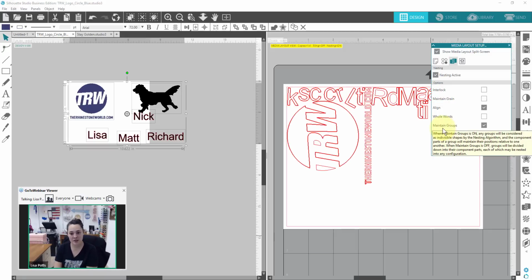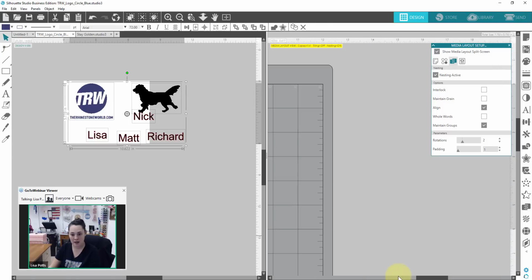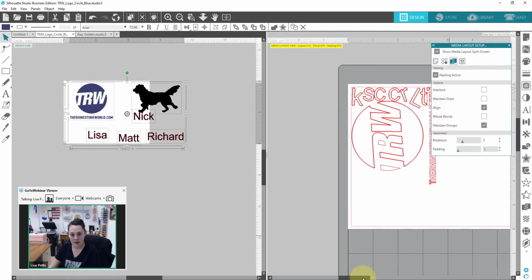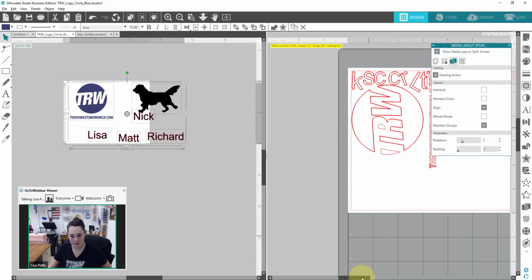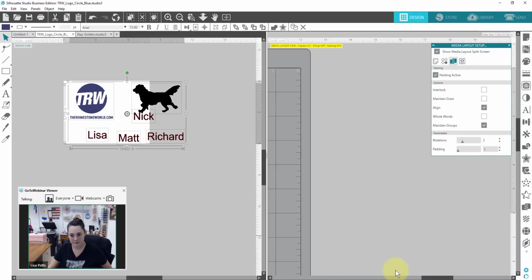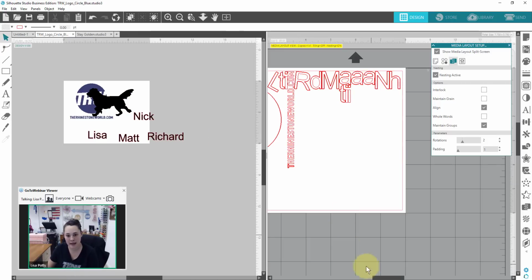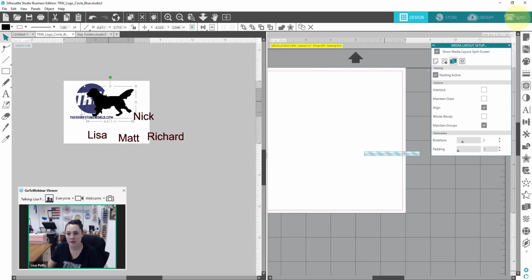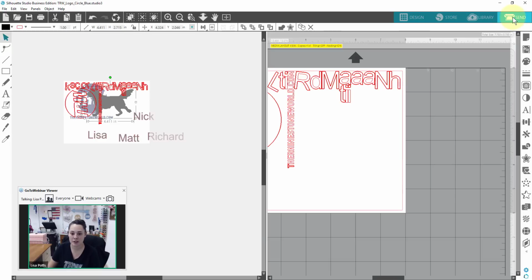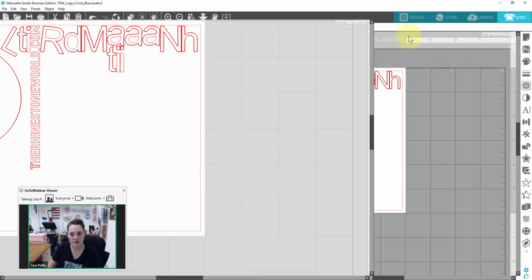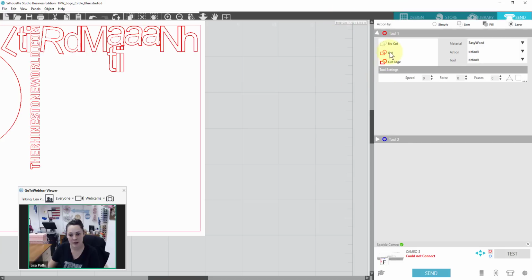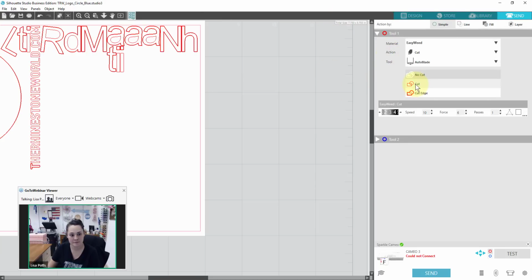Right here, here's a live preview. This is not looking very good to start. And also, I don't know where the dog went. Maybe if I move it more in here. Oh, one thing to note, and I bet this is what happened. My dog isn't cutting, probably because it was an SVG file, so I bet you anything these cut lines are turned off. So let's go over here to our send panel, and we're going to turn on cut.